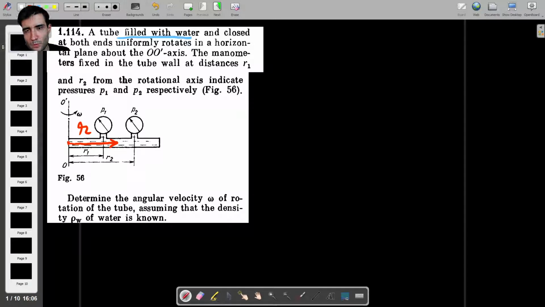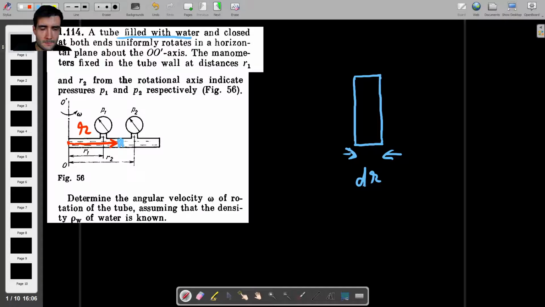And what I'll do now is I'll say that, at the distance r, there will be a fluid element which is very thin, and we're going to look at the forces acting on that thin fluid element. So let's zoom things in a bit. This is my fluid element, like this. Of course, this is infinitely thin, but I'm exaggerating with the size just to illustrate what's going on. This has a thickness that I will call dr, okay? And it's located at a distance r away from the axis of rotation.